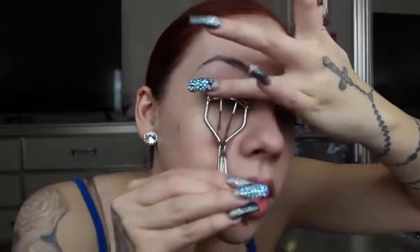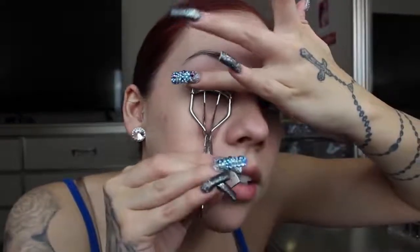So no matter if you do 2 rounds or 7 rounds or 10 rounds or 4 rounds, if you just do this technique, I mean, it may work for you guys, it may not, but for me it works like gold. That's what I do every day to my eyelashes, every day, that's all that I do. Obviously the last step is after you're done putting all the mascara that you want, all those rounds, curling it again. For the last thing, I grab them again, of course. Always works if you curl them for one last time and don't add mascara after that at all. So just curl them like that and then just keep smacking them like that.